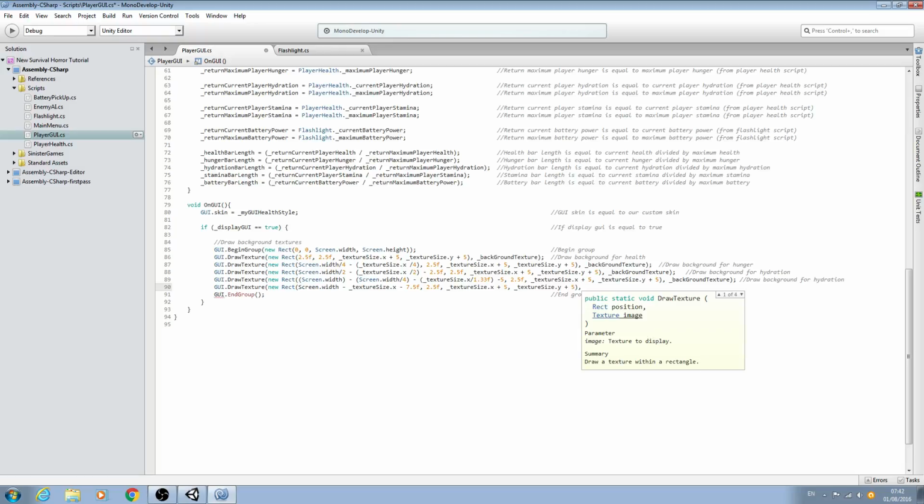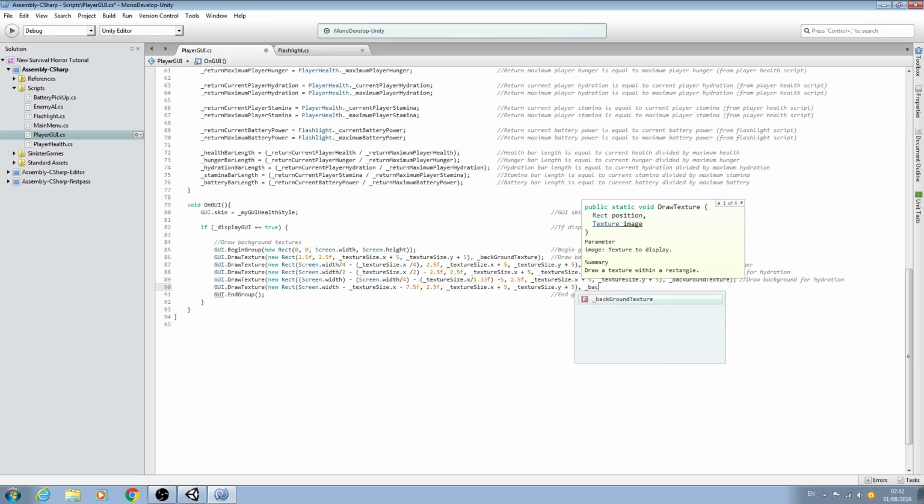Comma, and then what we want to draw, which is the _backgroundTexture. We'll close brackets and close the line off.